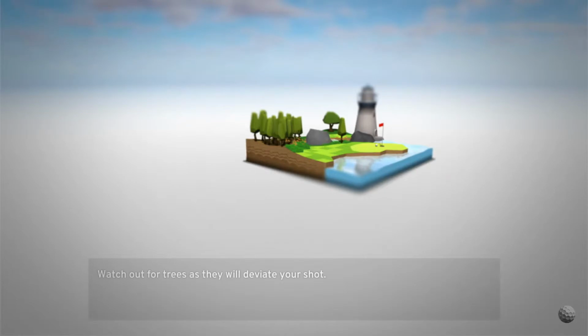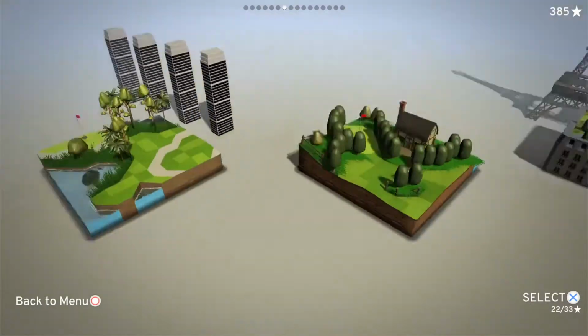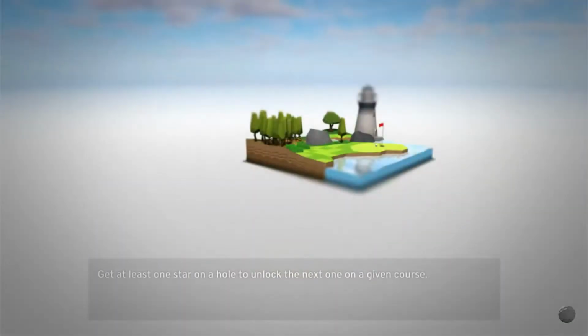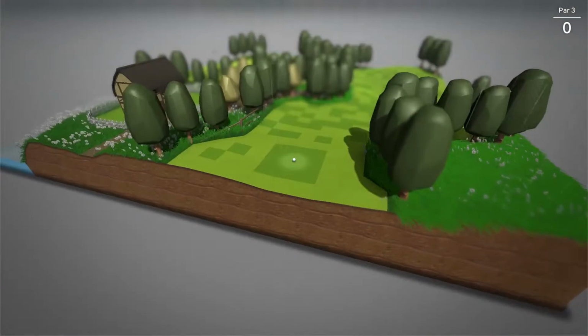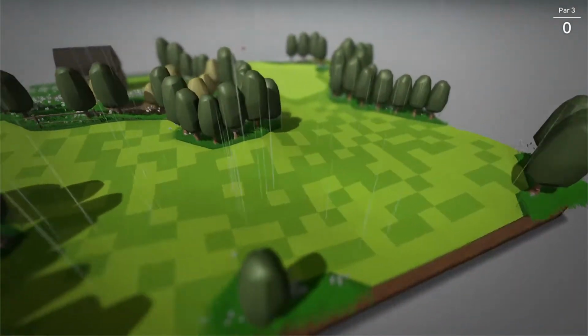Time to catch a flight out of Miami and back to Europe. Next one we're gonna have a look at is England. It's Somerset, England. This is central England, and what we did here, other than have beautiful bird sounds, is we added a new gameplay element that you can hopefully see already. That's the rain.